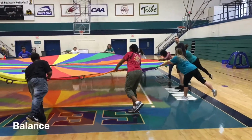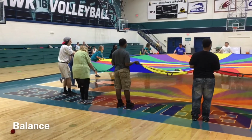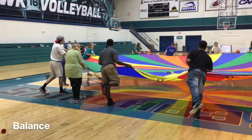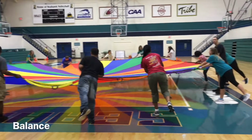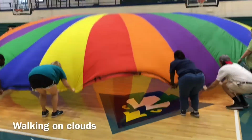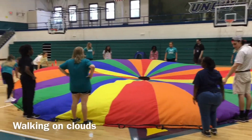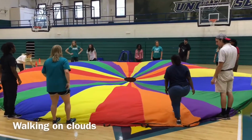Four, three, two, switch. 10, 9, 8, 7, hold it tight. 6, and down. Go ahead and step on it. Orange, walk to the center. Go ahead, there you go.